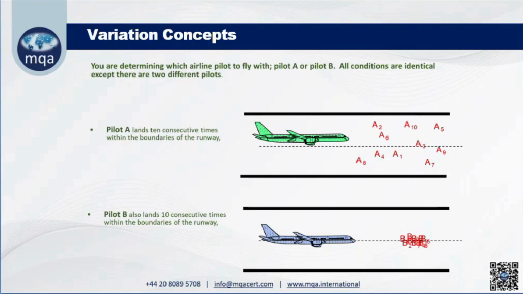So which of the two pilots will you prefer to fly with? First, A or B? Pilot B, because he is always hitting the mean, the center of the runway. Whereas in the first case, the guy is always deviating, sometimes left, sometimes right. So he's deviating, although within the limits. But the second one is much more efficient, much more effective. He is always bang in the center.